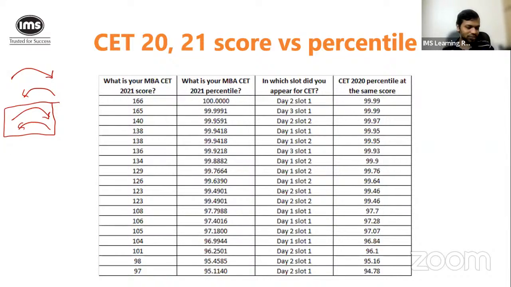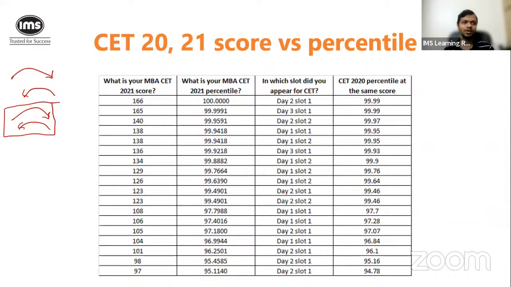Whether you will be able to bridge the gap or not depends on a lot of parameters. Number one, natural aptitude. Number two, how much you can push your natural aptitude in the remaining time. Number three, how fast you are. Number four, how many questions you solve. Number five, how many mocks you take. Number six, what happens on the D-Day: how do you maintain your temperament, your decisions on the D-Day, whole lot of things. So it's very difficult for anybody to predict your future. But without hesitation, you should just put in the effort.